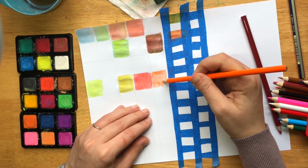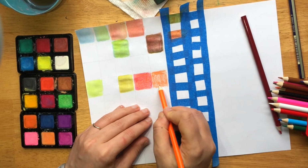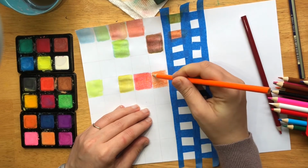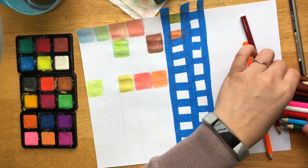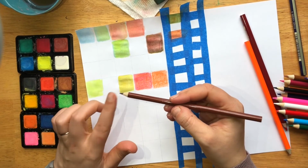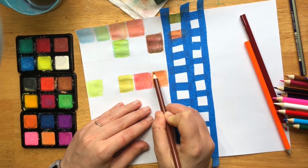Try not to get frustrated. It's a pretty easy idea what we're doing today. So let yourself be a little carefree. Let yourself play, experiment, think about it like science. Maybe you know what these colors do, maybe you don't. I mean, I know in theory what these colors do, but sometimes you never know exactly what pigments are inside. So it's interesting to see what happens.